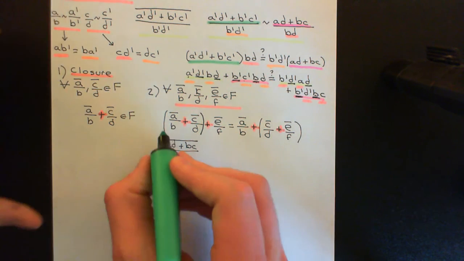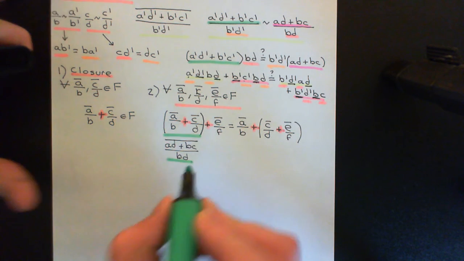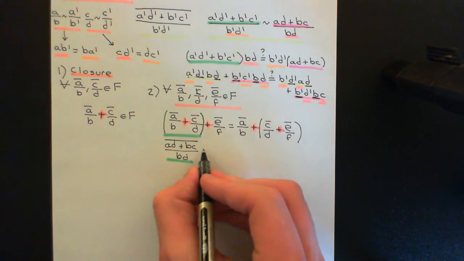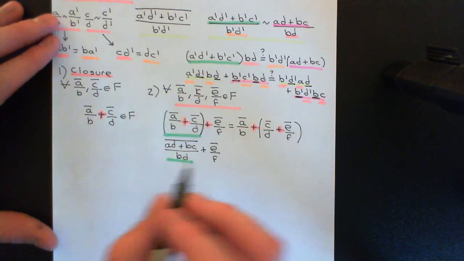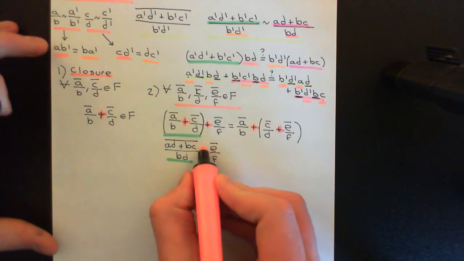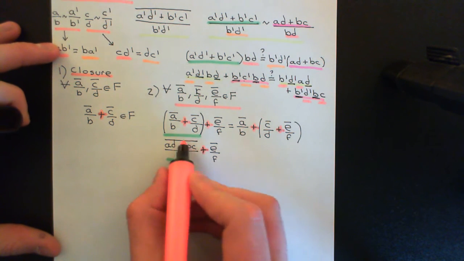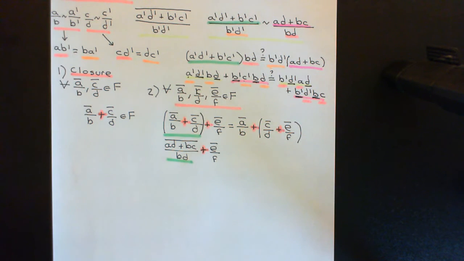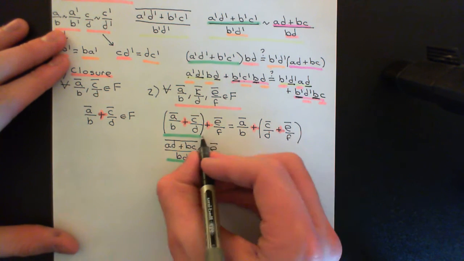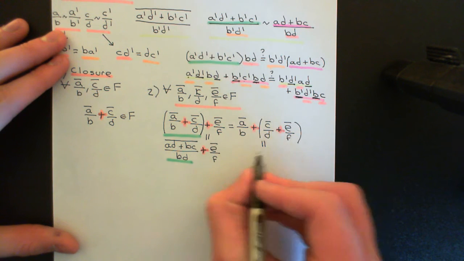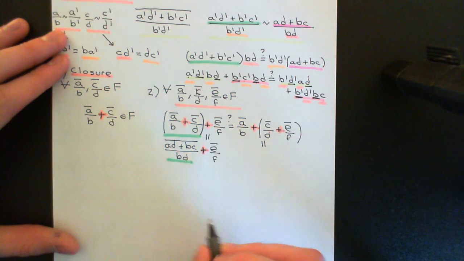So that will be the answer to this portion here in green, and what we'll still have to do is add this onto E over F bar, like so. Now remember, that addition there is addition in my fraction field, whereas all the operations here are in my domain, capital D. Now let's do it for this side over here. So that's equal to the left-hand side here. Now let's work on the right-hand side here, and I'll just put a question mark there.